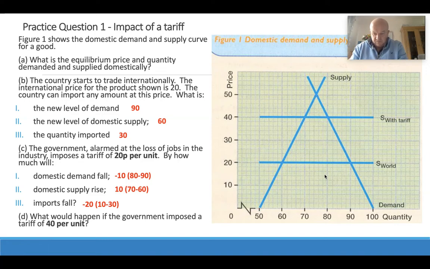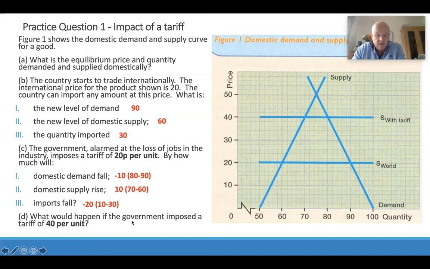Now, the reason for that would be, as we can see in this instance, the imports were originally 60, and 90 was the original demand, and the supply was 60. So in this instance, we've got a difference in this case from, it's going to fall by a factor of 20, isn't it? Because effectively, in our new position, we are supplying 70 units and the demand is for 80 units. So if effectively that's going to fall, our imports will fall by 20 in total.